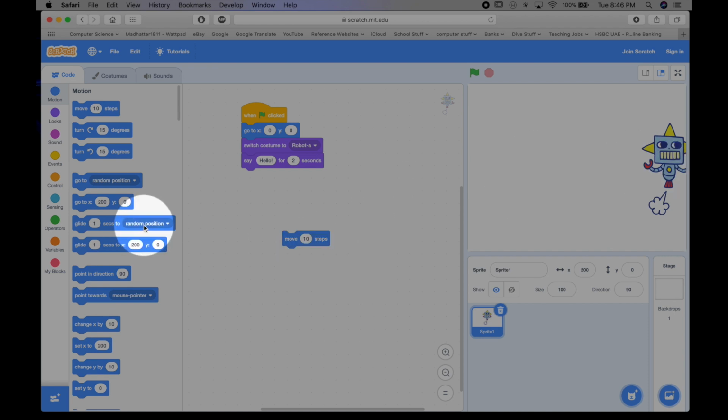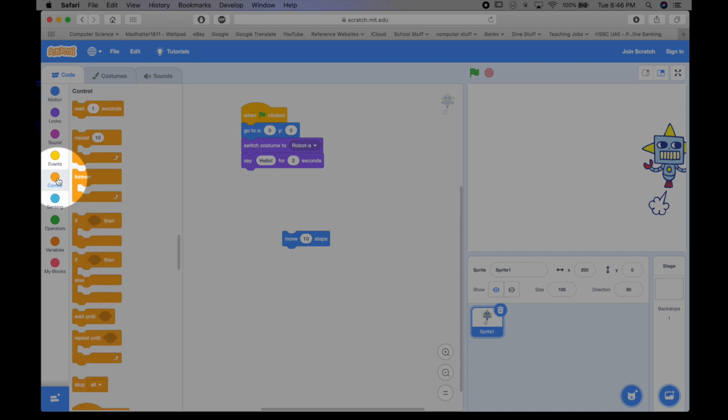Now, I'm going to use a repeat function. This is a really interesting one. So this will make him do 10 steps over and over again. So this is a loop. This is called a repeat function. And this is an interesting one that we'll get to use a lot of times. For today, I just want you to try and use it the way that I show you. But you'll get used to using this repeat function.